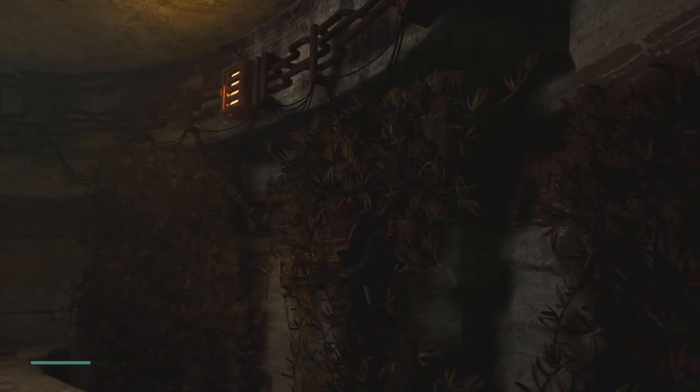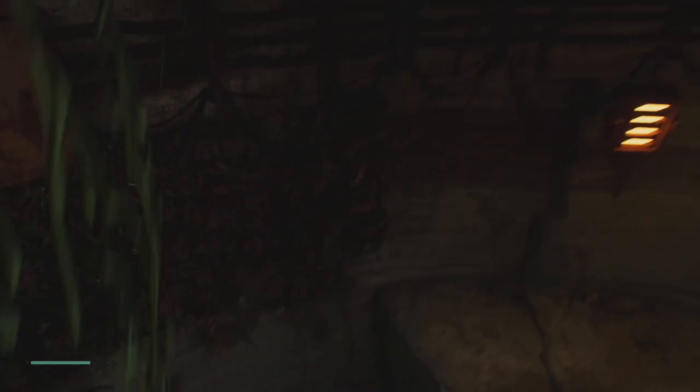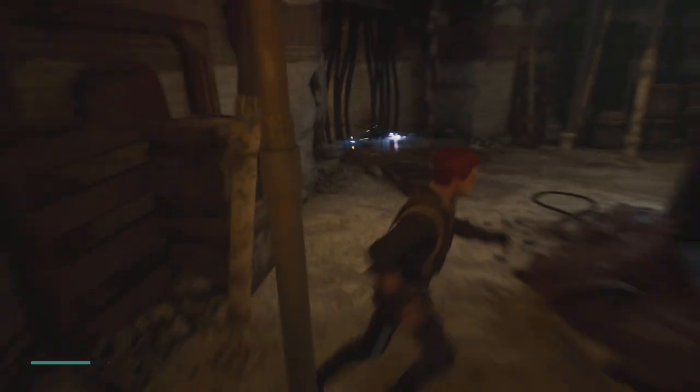Then you come up here and then you can jump either way. What I would advise is don't go all the way to the top. For some reason it doesn't seem to work properly if you go all the way to the top, so just come a little bit down from the top of the vine edge, and then it's easier to get across there.